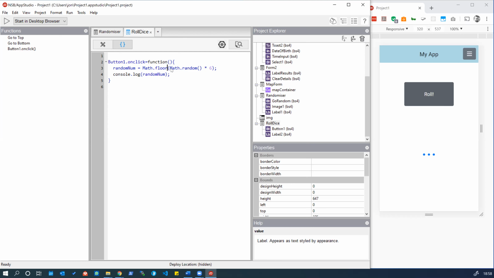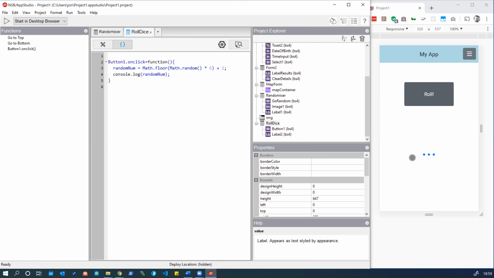So this will only ever generate a maximum of 5, but it will also generate 0. To solve that, we could just add 1. This then will always generate at least 1, and instead of just going up to 5, it'll actually go up to 6 as well.